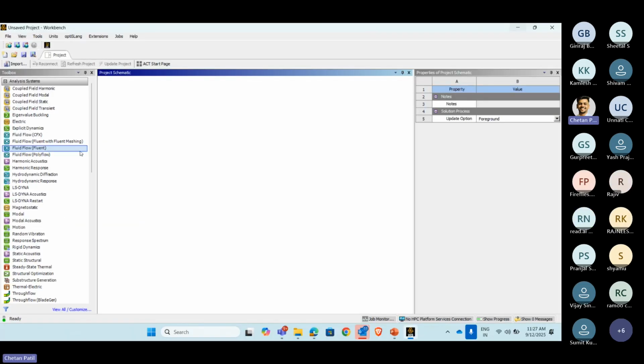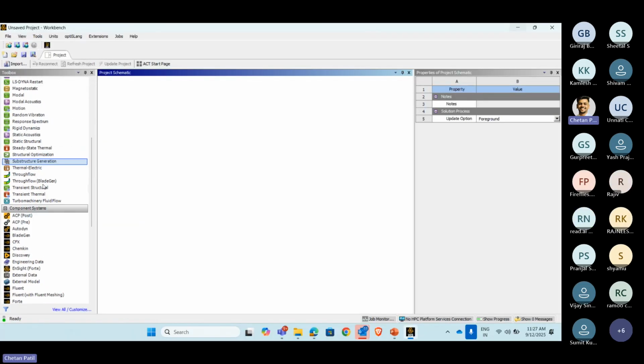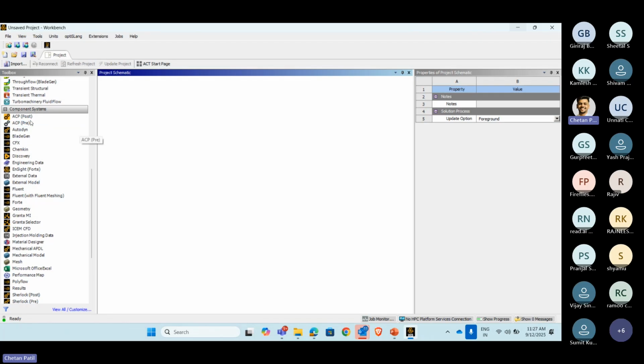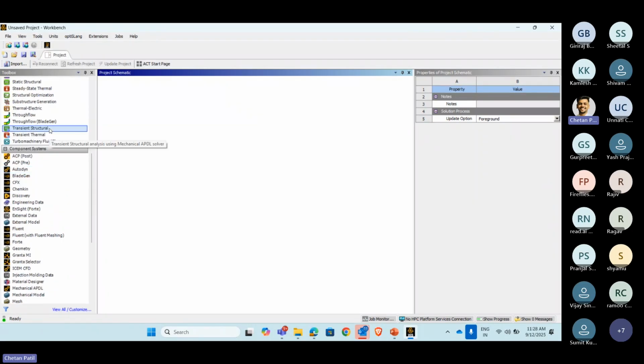This is the graphic user interface of the Workbench screen. First of all, you can find the ACP modules over here in the ACP component system, that is ACP Post and ACP Pre. As of now, I'm using the Ansys 2024 R2 version so that I can go with the Mechanical post processing and also the Ansys ACP post processing part. Because from 25 R1 itself, there is no ACP post processing module present over here. So I need to utilize both so that I can showcase it to you. But from later sessions, we won't be using Ansys ACP Post. We'll be directly using Ansys Mechanical itself for the post processing.